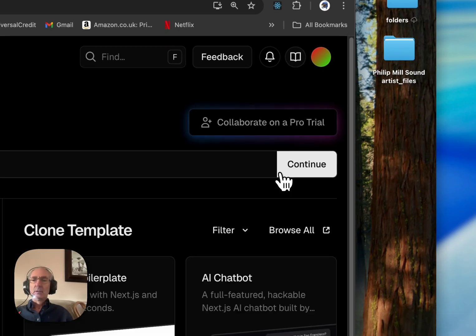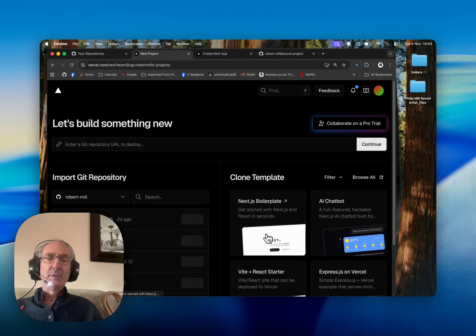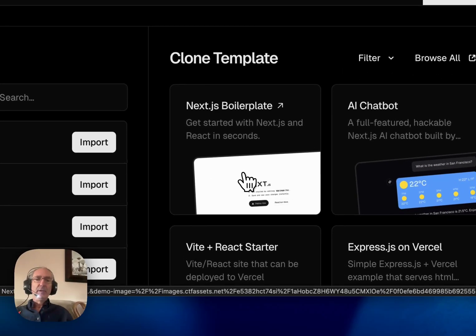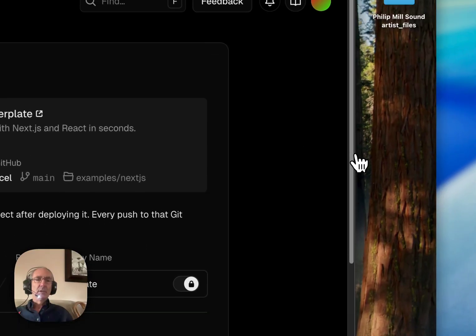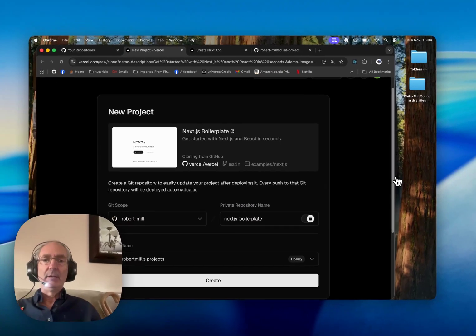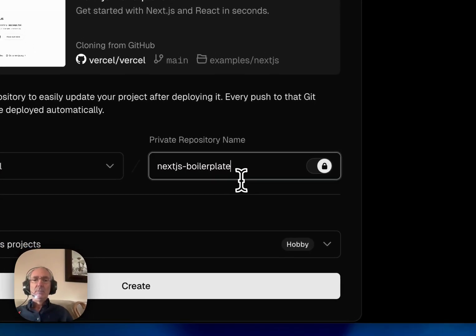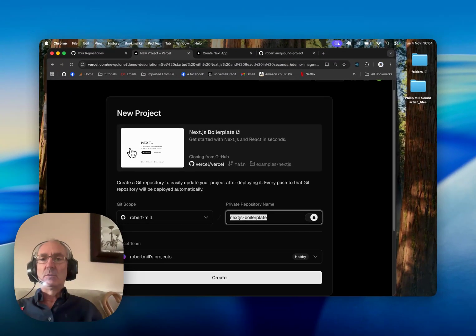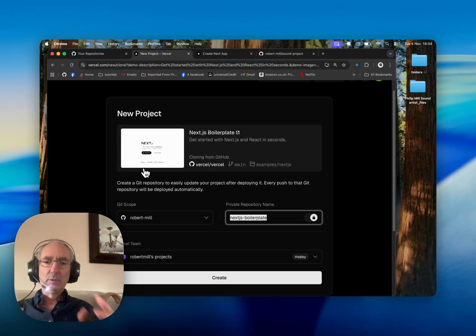Okay, go back to your Visual Studio Code, create add new, click on project, clone a template. For this project we're going to use the nextJS boilerplate one. Feel free to look at all the other ones. There's loads on there to choose from, and different programming languages and things like that. But for us, we're going to use this one. It's nice and neat. It's just a straightforward, empty boilerplate skin basically, and you can do what you like with it.